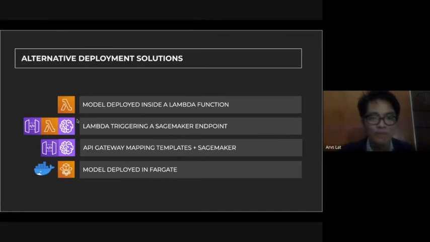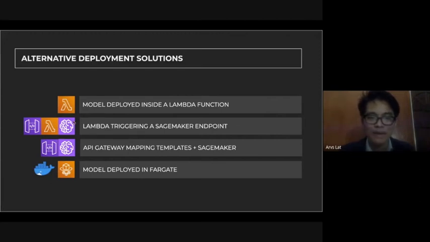It's also possible to do something like this, Lambda triggering a SageMaker endpoint. What happens here is that you have an API gateway. So that's your API layer that triggers your Lambda function, and the Lambda function will trigger the SageMaker endpoint. And then a newer shortcut would be to remove Lambda altogether and just have API gateway trigger the SageMaker endpoint directly.